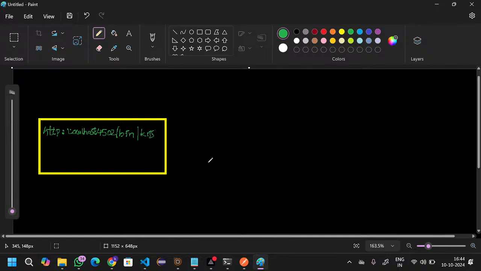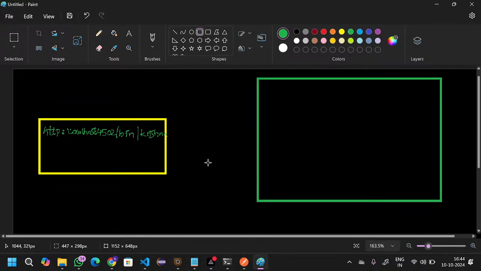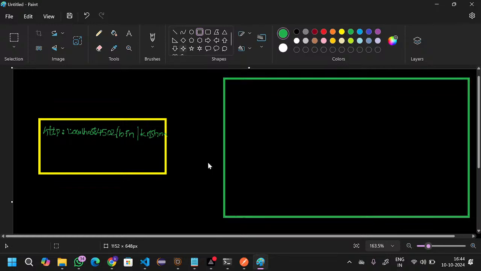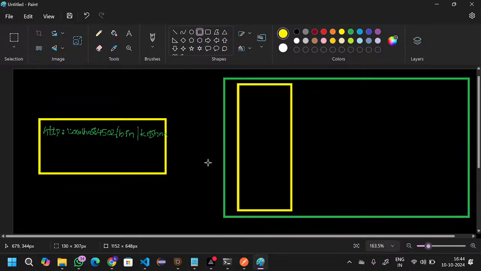What will happen whenever you give the path? You know the AEM architecture, right? The AEM architecture is the combination of three layers, actually three frameworks. Inside we have one more framework.